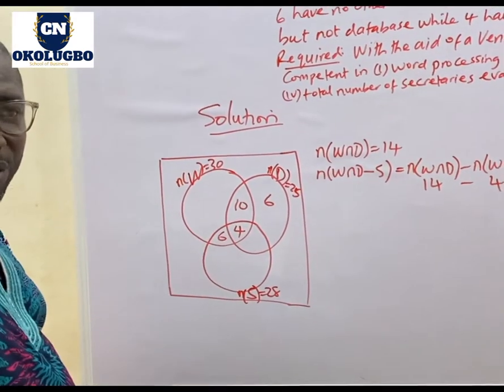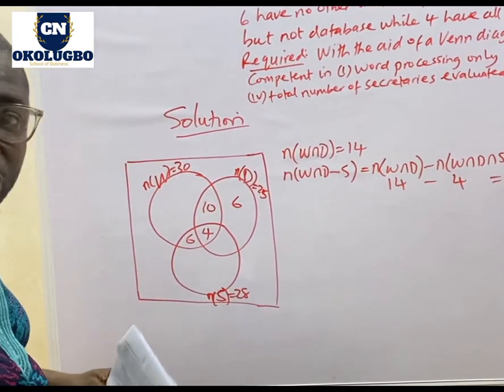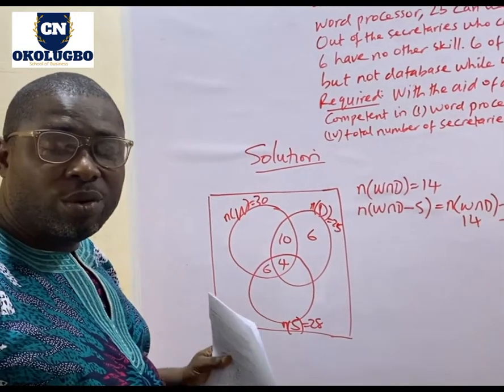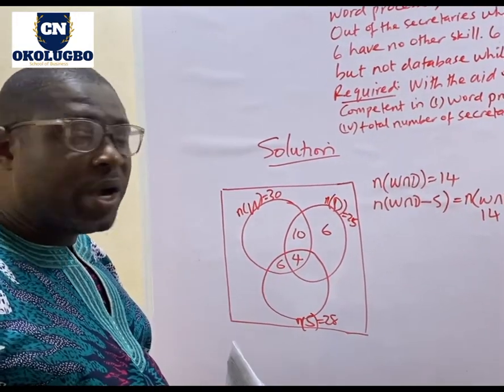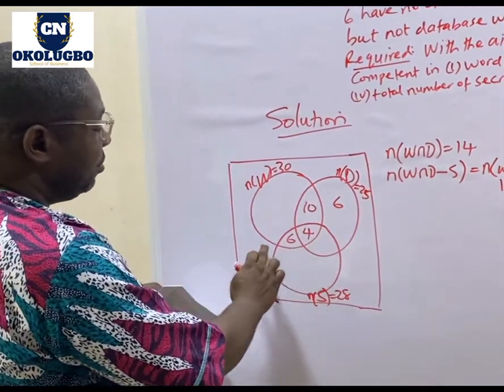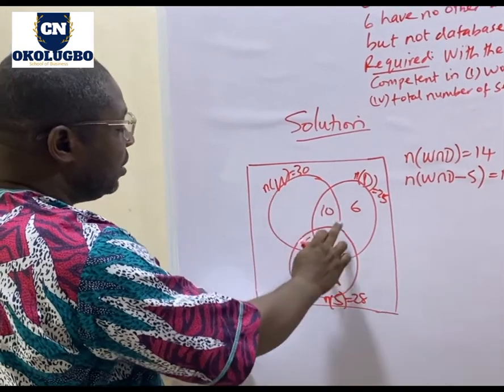How do we get Word only? We've done that in previous videos. I really encourage you to check the other videos that we have looked at so that you will remember and see how we can work out getting Word only. Ordinarily, this is a pie made up of 30. We are told the total number is 30.